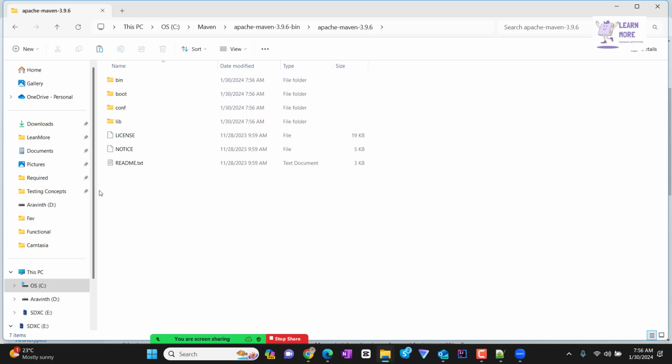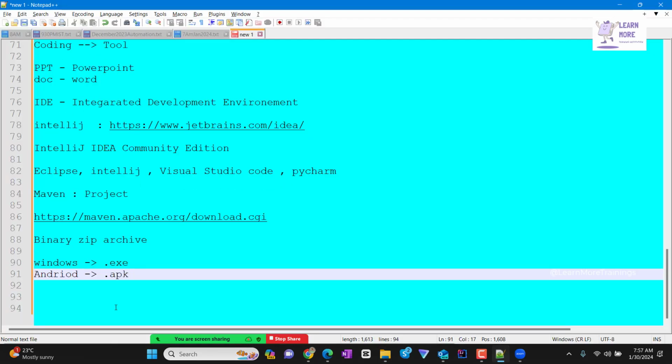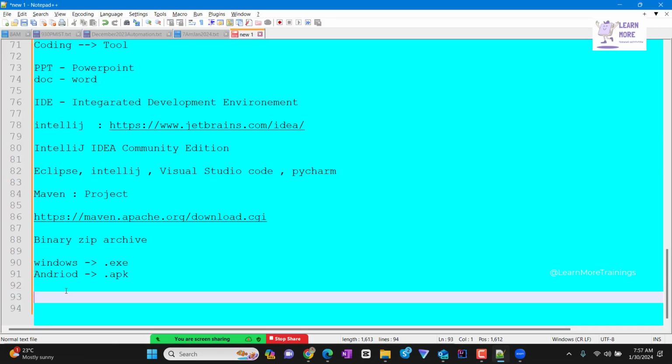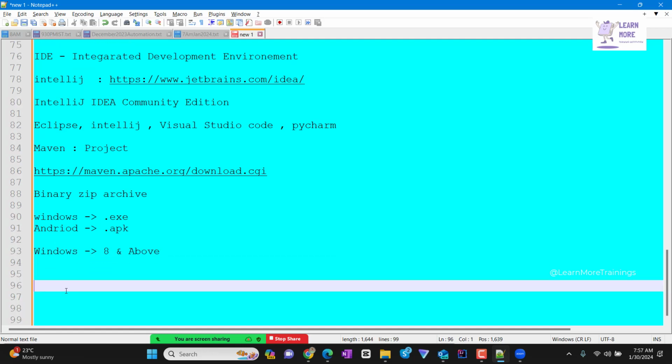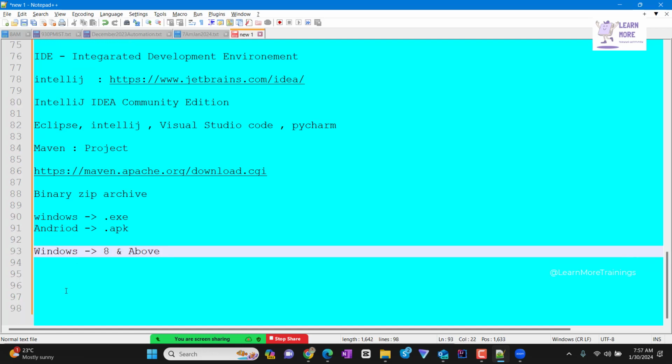And before installing, make sure of the system requirements. If you are using Windows, make sure you are using Windows 8 and above, preferably Windows 10 or Windows 11, and the operating system should be 64-bit.